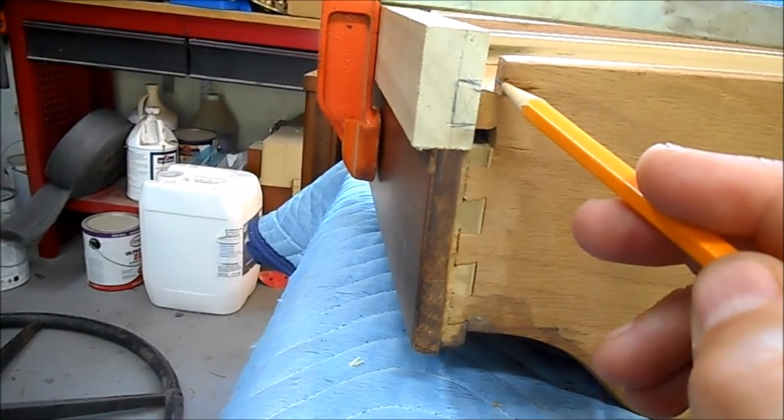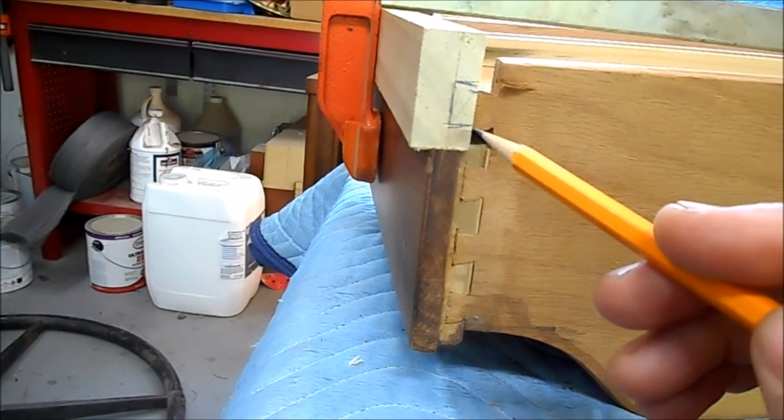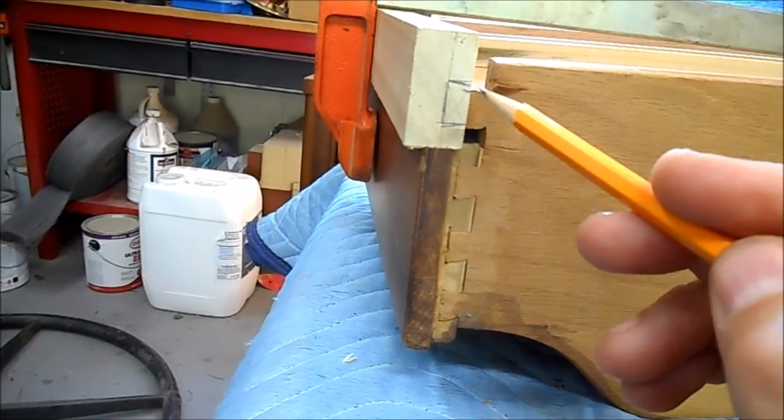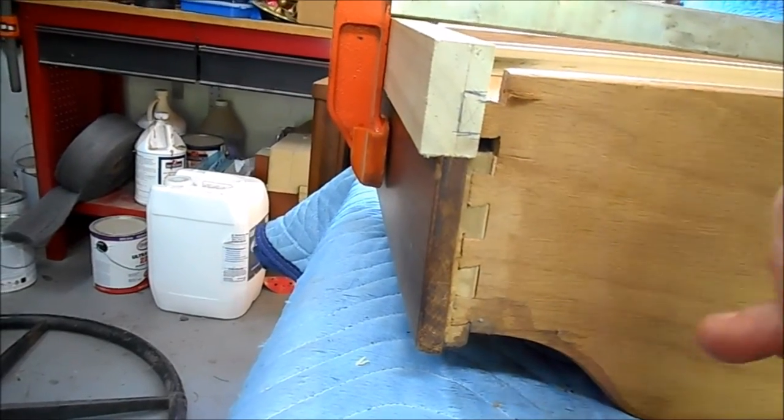And we may have to do a little sanding, a little bit of milling to get it right, but the first step is to try to get these dovetails cut out and get this laid in there so we can handle the rest of the critical measurements.